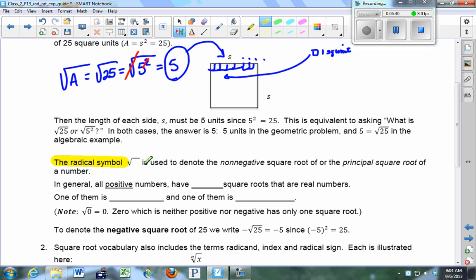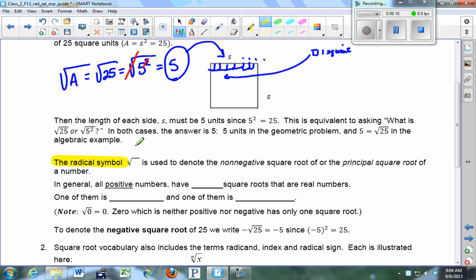Right where the highlight is? The radical symbol, square root, is usually the non-negative square root. So most of us just say the principal square root of a number. Principal meaning main. It was always a scary guy to me when I was in junior high, but this principal, or non-negative, square root. Non-negative, remember, means 0 or anything to the right of 0.